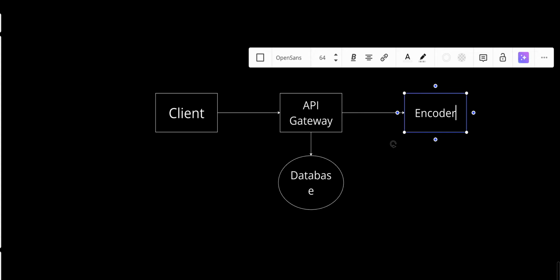The first responsibility is multi-format conversion. It will convert videos into resolutions like 720p, 1080p, and 2160p, to accommodate different devices and internet speeds.